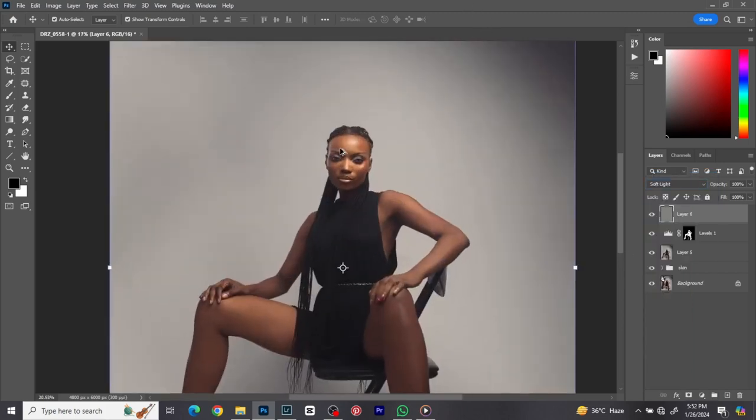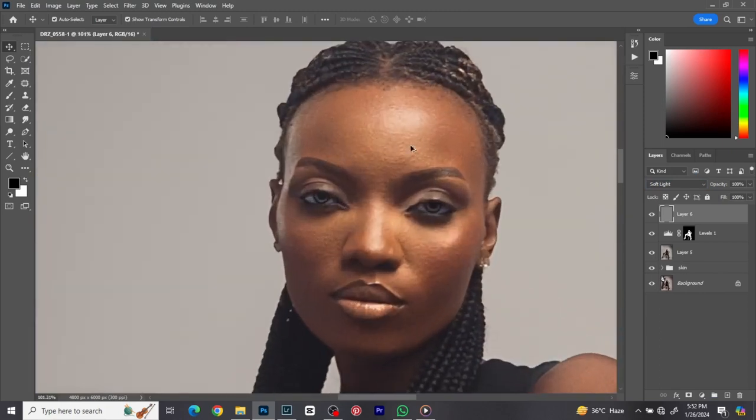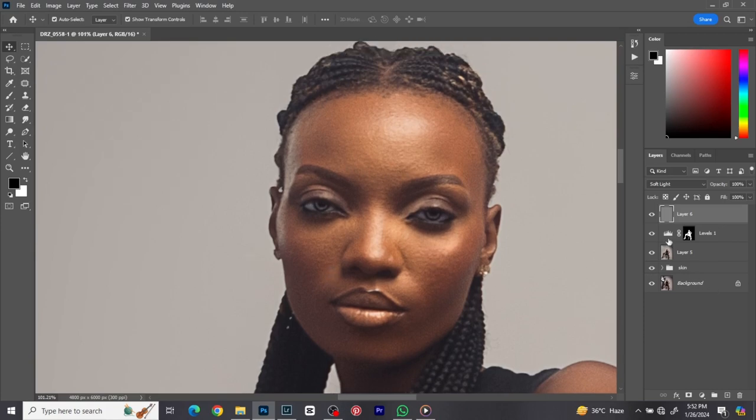And I'm going to zoom in and then see. You see, now I'm having a sharp image. But then again, it brought out quite a lot of things inside my image. You can see what it brought out, all these dots. I probably will need to go and soften my image more if I leave it like this.